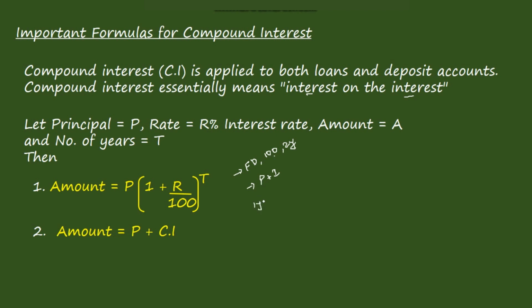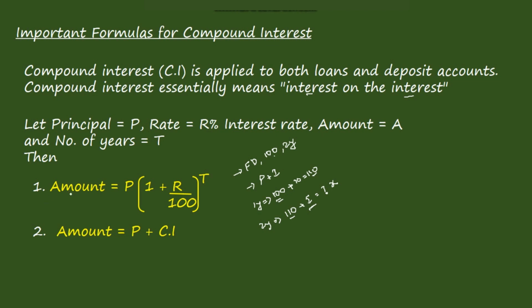In the first year, he'll be getting 100 rupees plus, say, an interest of 10 rupees. He'll be getting 110 as the amount, right? In the second year, the interest is calculated for 110, not for 100. So plus interest he would be getting, right? So how much amount would you be getting? Say X amount. Now he is taking interest on interest, right? Interest on interest, so it is known as compound interest.